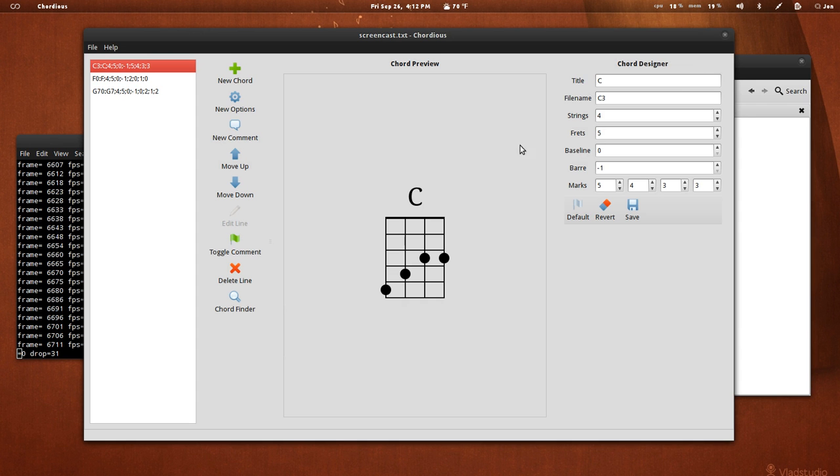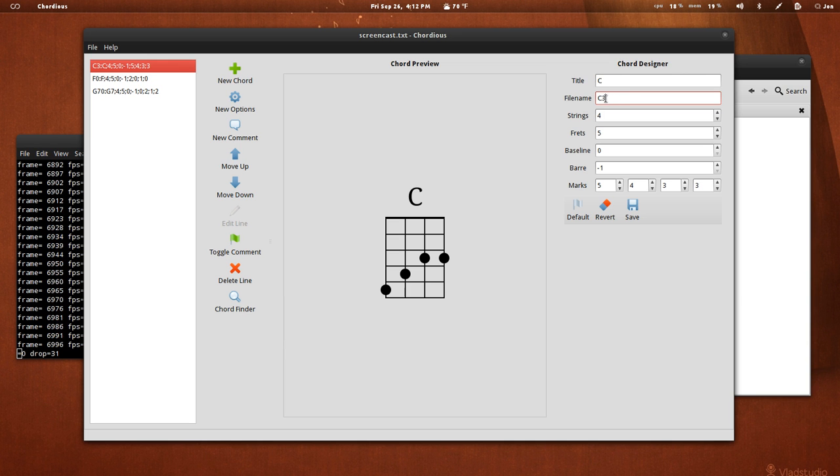And if you look over here on the side, what you'll see is all of the elements that go into drawing this chord shape. So we have a C chord selected. Right here we have the title. I can type in whatever I want here. That's what the title appears as. File name, we'll get to in a second. File name is what the name of the file is when we save these images off, when we export these images from the program.